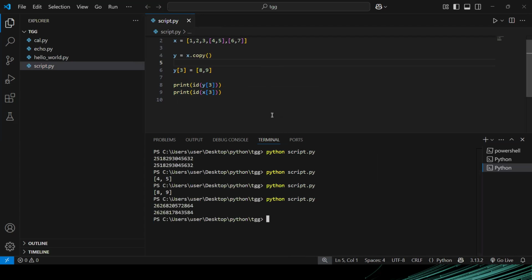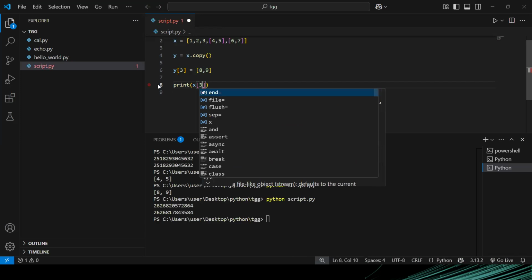They are not pointing to the same address. So that is why when I modified y, it had a copy of it. It copied a reference to this one, so when you make changes here, it doesn't affect the other one. Let me still put this thing together. If I print x, it remains intact.